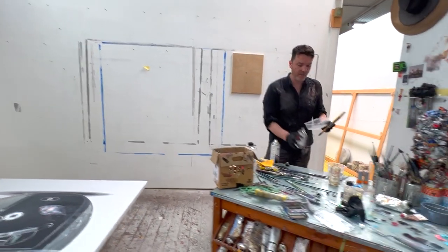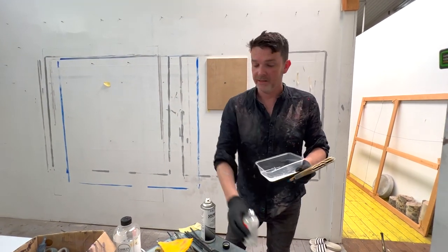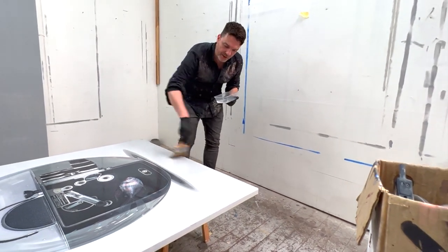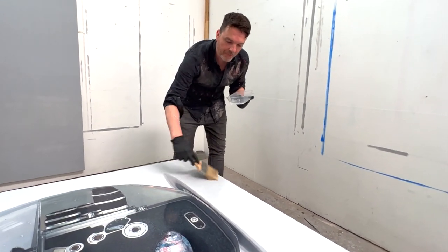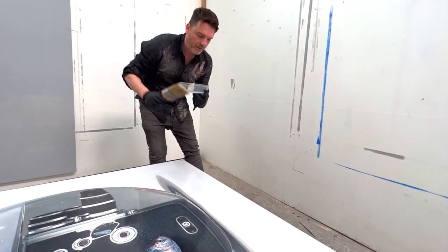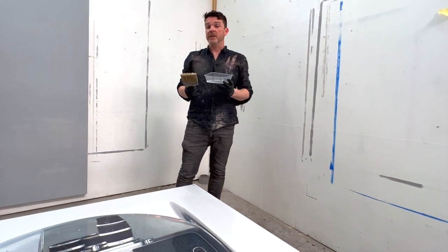I tend to underestimate how much varnish I use, so again, just pour some more out and then just go at it again. And once this is varnished, I'll leave it for an hour or two so that I'm not kicking up dust onto it, just walking around, which will leave dust particles in it.